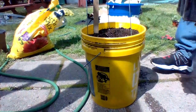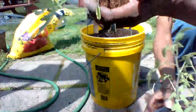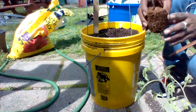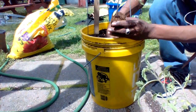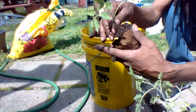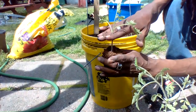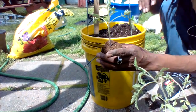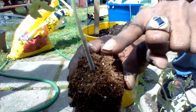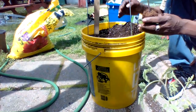Okay, I'm going to take one of these tomato plants, this Rutger, pop it right out of its cell. It's not root bound at all. And just make a hole. And you want to bury it. I take off the lower leaves, whatever you want to call them. And take them all the way off. And I'm going to plant this thing all the way up to here. Yep. Watch. Because what's going to happen, all these fine hairs are going to turn into roots. And this is going to be a very strong plant on my deck.